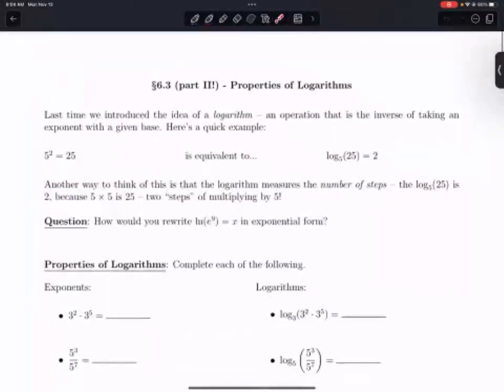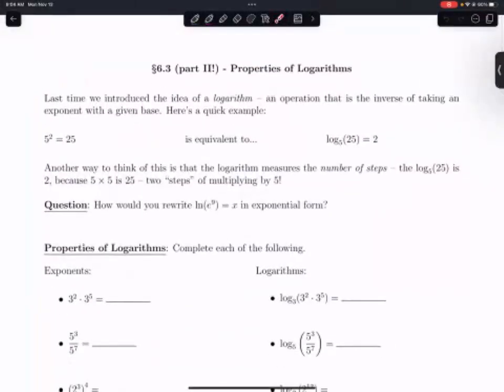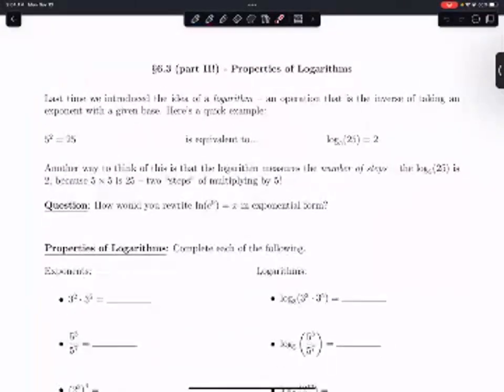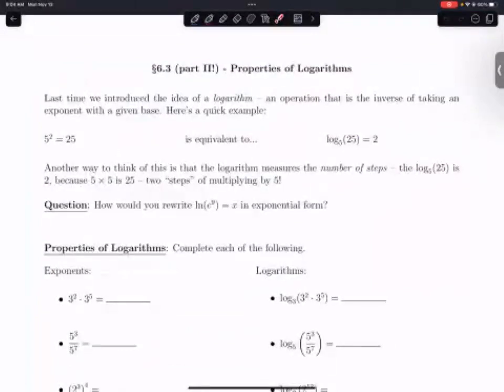Okay, so logarithms, again, the way they work is basically they tell us about an exponent, or a power, that we don't know or are looking for. But that means when you write a logarithm, like when I write here, 5 squared is 25, that's equivalent to the log base 5 of 25 being 2.